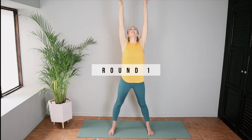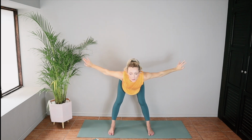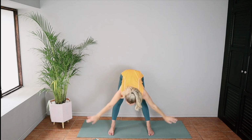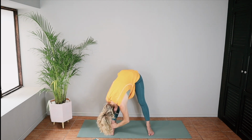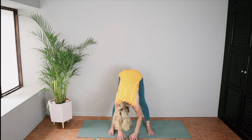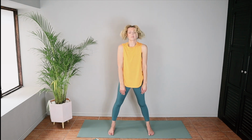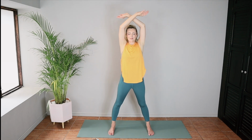Into round one, we're going to inhale up and you're going to bend down into good mornings, holding for a few seconds and then dropping your hands to the mat. Let your head drop to the floor and reach one ankle. Go to the center, round it up. Roll those shoulders back, catch your breath, and we're going to do the other ankle.